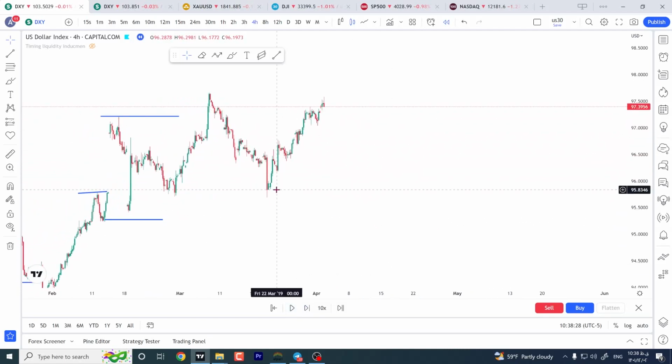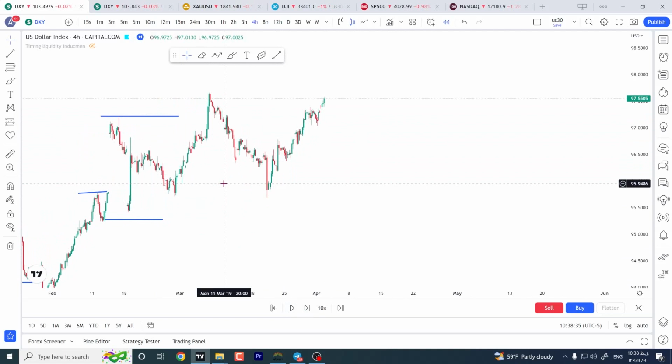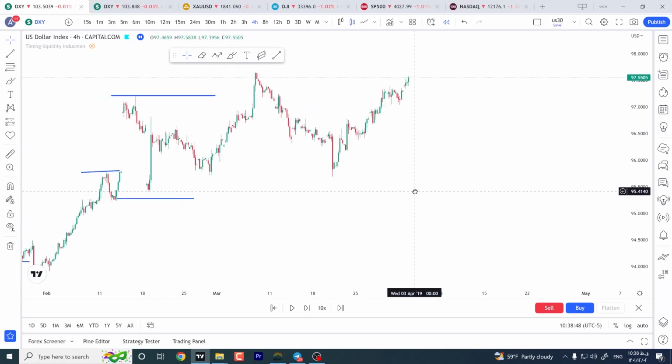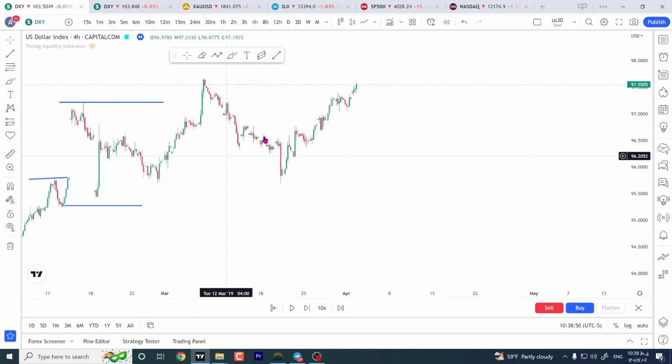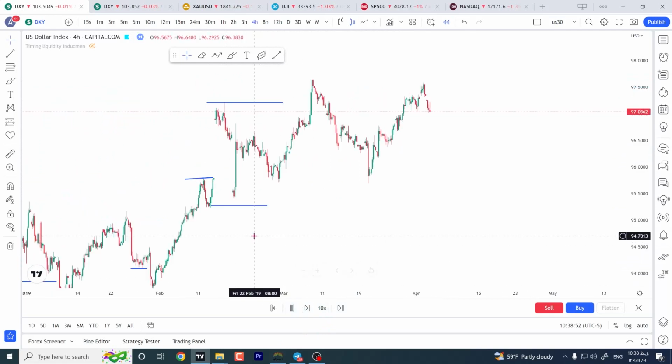It's enough. In the future with this channel you can see how these concepts work, because we have imbalances, we have liquidities, we have a structure, and we have fractal in smart money concepts, and fractal is one of them. So we can go to lower time frames and take trades here. Let's continue our work.